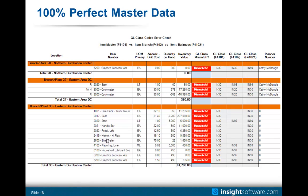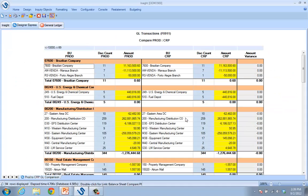Next, I'd like to show you some specific examples in software of how we can solve some of the hard data conversion validation problems typical to an upgrade. Let's look at our first example. What you see here is live J.D. Edwards data compared side by side between our production and CRP systems. This view enables you to more easily identify any issues with your converted data. In our environment, our production data comes from Enterprise 1 version 8.10 and is shown to the left of this line, and on the right here is our CRP system, Enterprise 1 version 9.0 data.